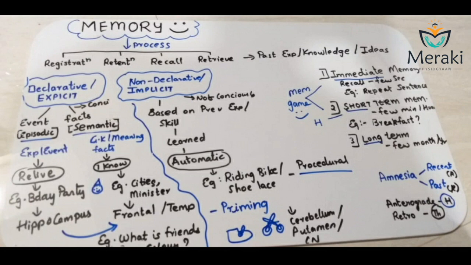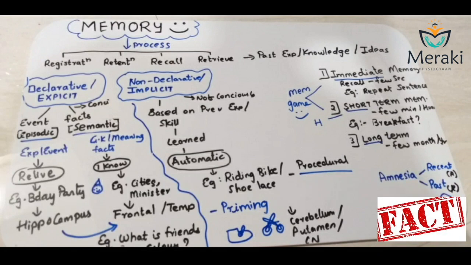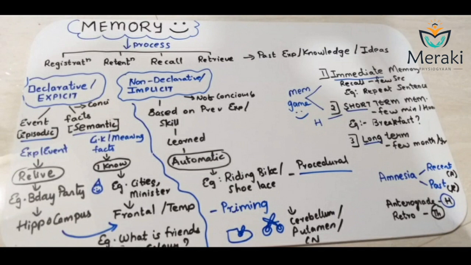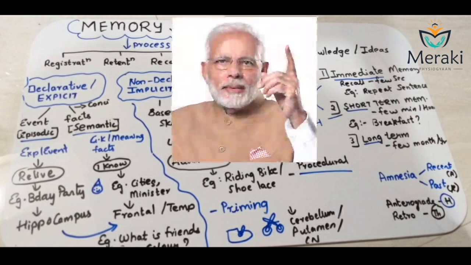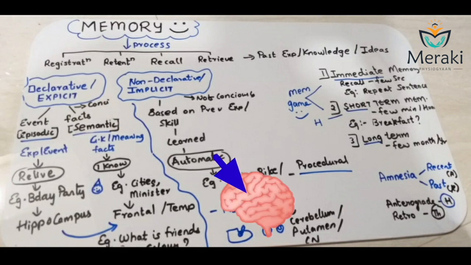Now जहाँ आप एपिसोडिक मेमोरी में बातें डिटेल्स में याद रखते हो, हाउ, व्हेन, वेयर, व्हाट, semantic memory is like remembering some facts, some known meaningful facts or something to remember in gist. Okay, so these are something that you have learned over your experiences of your life. So these are the I know kind of memory. Okay, so for example, name of your city, prime minister ka naam, all of that which are some facts. Okay, and your frontal and temporal lobe is responsible for your semantic memory. So remembering the parts is important because any lesion here would have an effect on the specific memory.